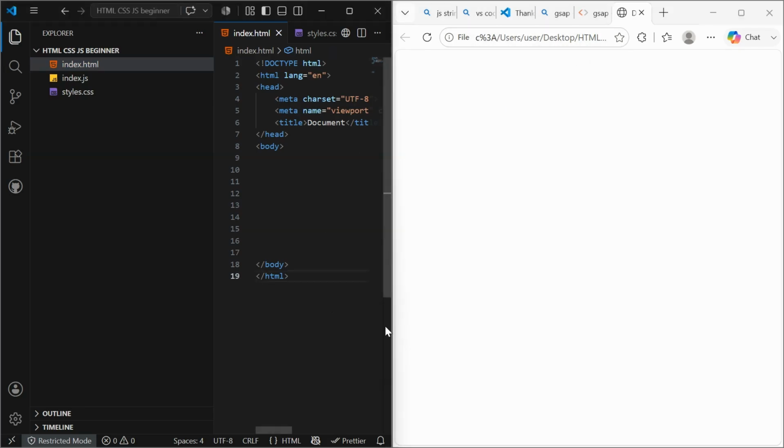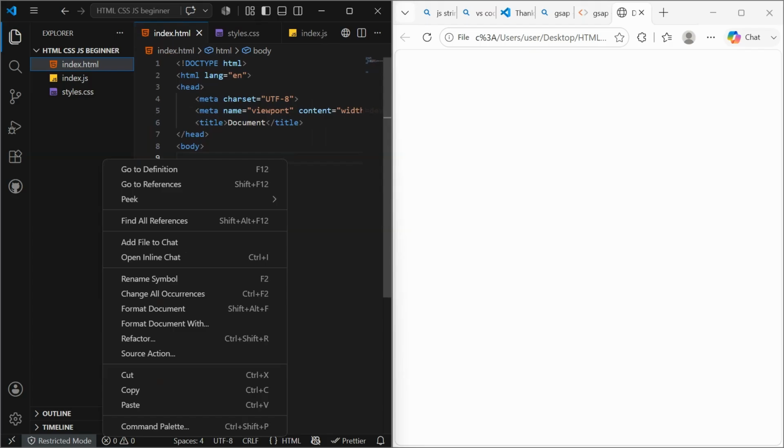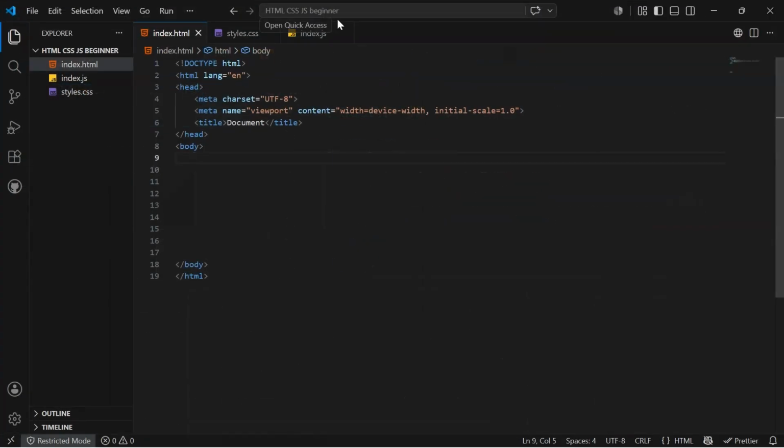But if you use live server, let me see, use live server and click here, then let me see. You're looking for start with the live server. There are also other servers you can look for.